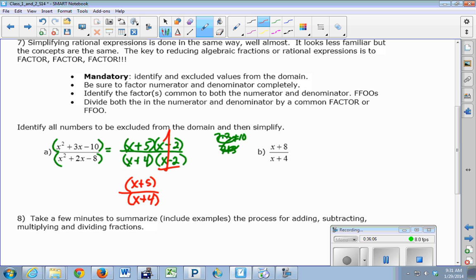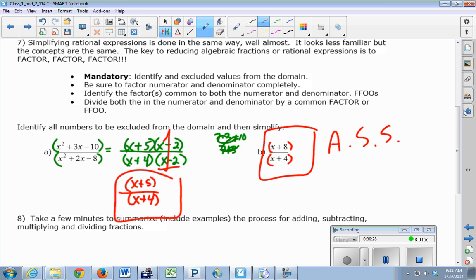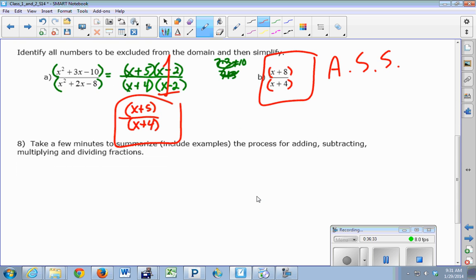Yeah, you cancel out the x's, right? Okay. So that's done. That's your answer. So I put this one in to try to see if that evil temptation lurks up in you. If you put your arms around x plus 8 and x plus 4, you say, these aren't the same. I can't factor x plus 8. This is already reduced. Already simplified, silly. That's what I say. Already reduced. All right? All right. Okay.